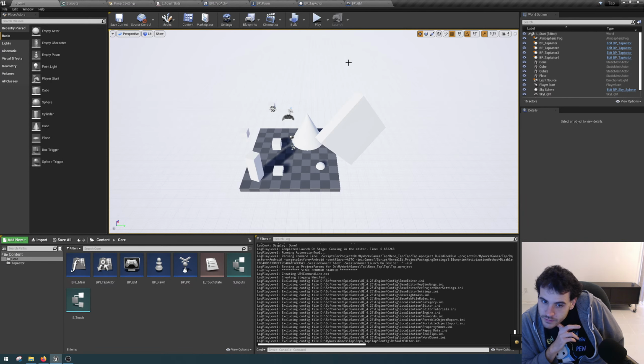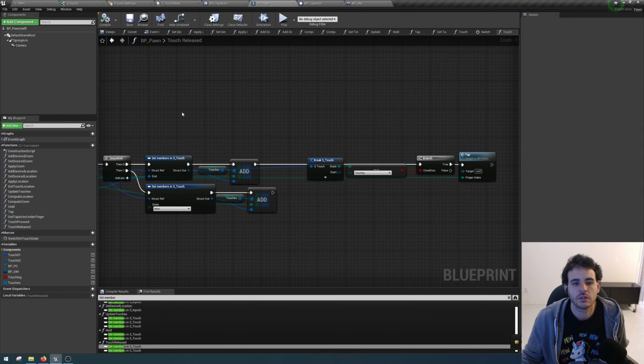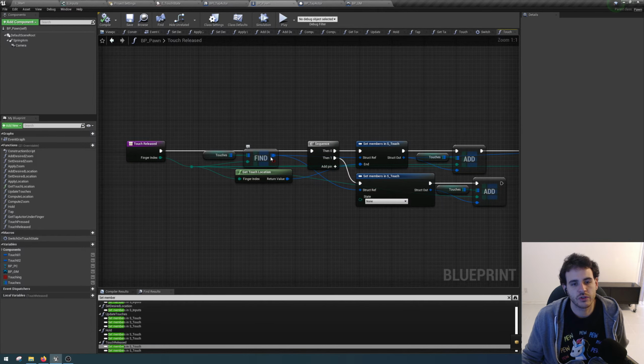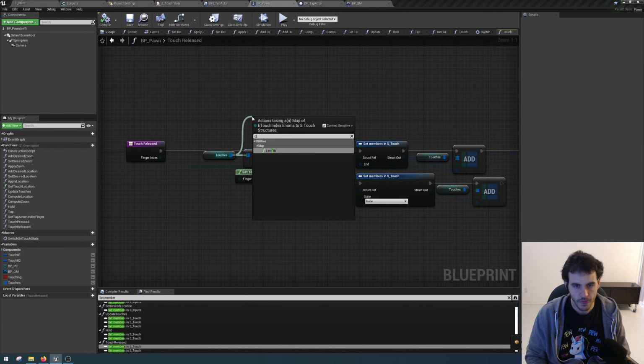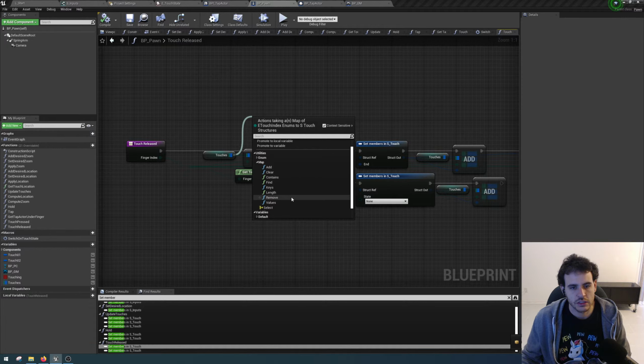Oh, damn. Not fun. It's weird that the map doesn't get it. It doesn't return a reference. Can we make a get, or what are the options here? Add, clear, contents, find, key, remove, values.